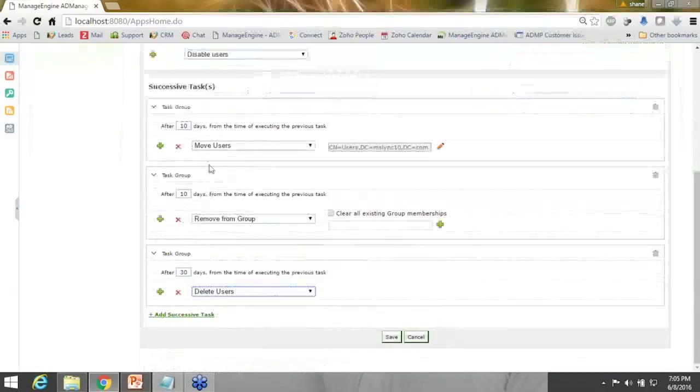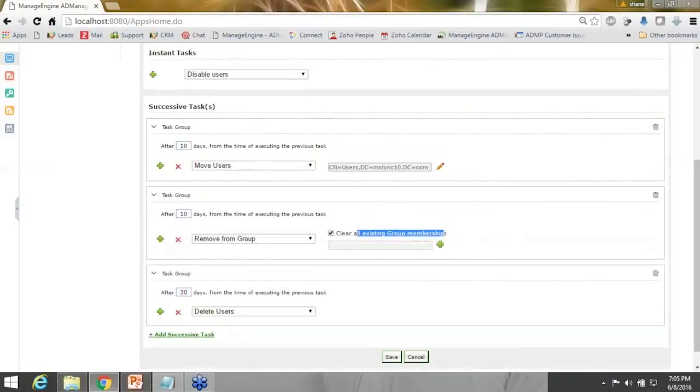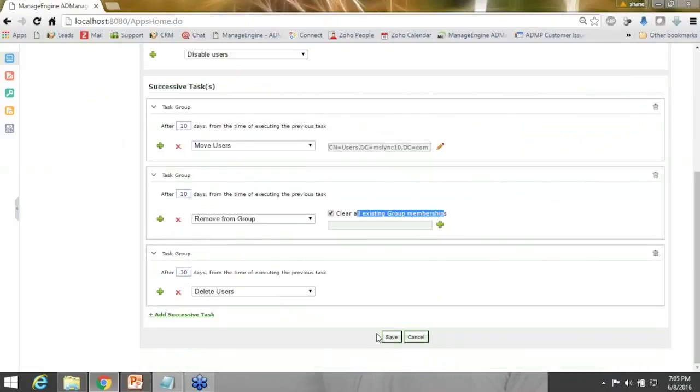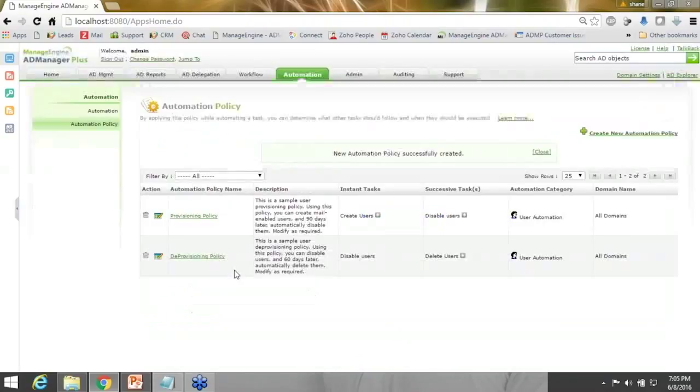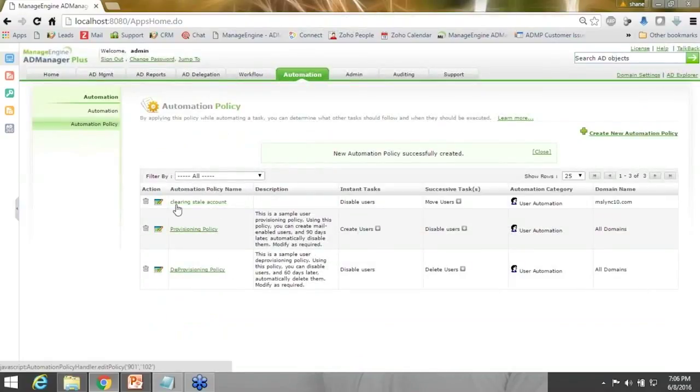I move them 10 days later to an OU, and 10 days from that I remove them from their groups, clear all existing group membership, and 30 days from that I delete the user. So over a period of 50 days there's a management activity happening for a set of users. I'm just going to create the policy now and save it. So I have my policy here.